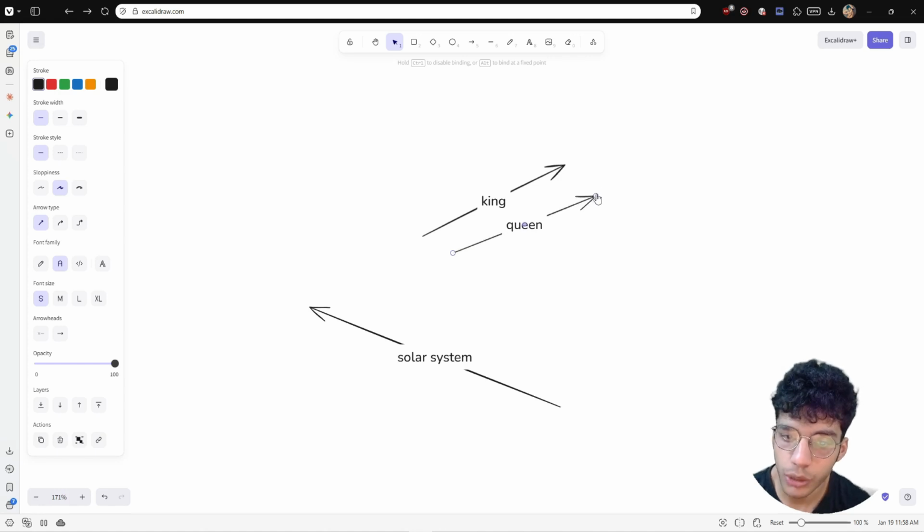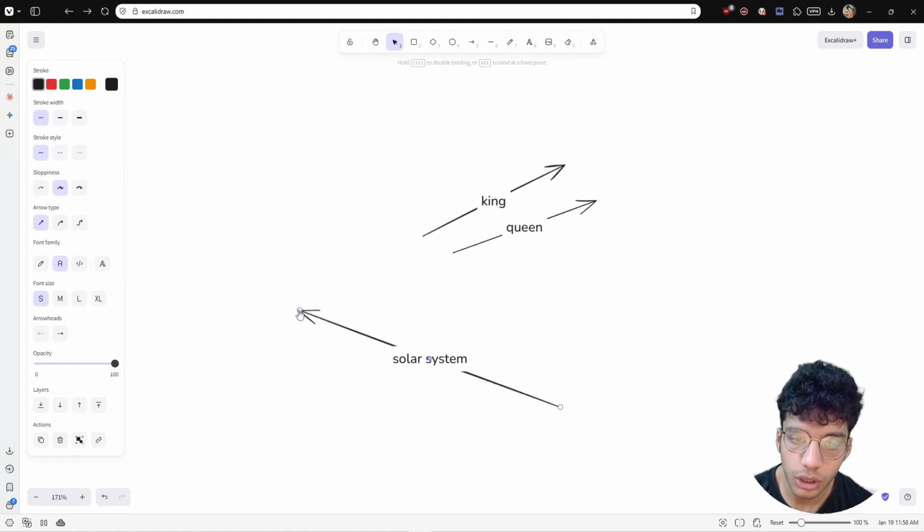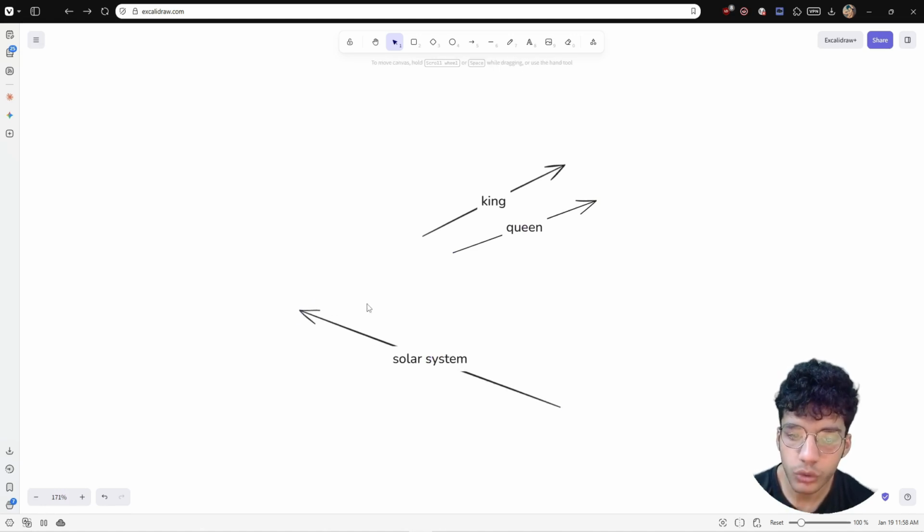They're pointing in the same direction. That is not the case for the word solar system. It's pointing in a completely different direction because these words are not similar, right? So we use vectors for their direction property, because the vector direction allows us to tell how similar two vectors are. So I want to know how Google is able to implement semantic search to tell you that Lord of the Rings is a fantasy movie. This is how.